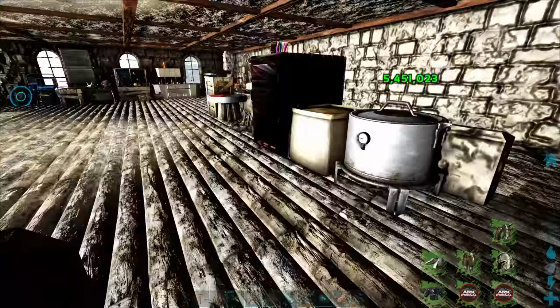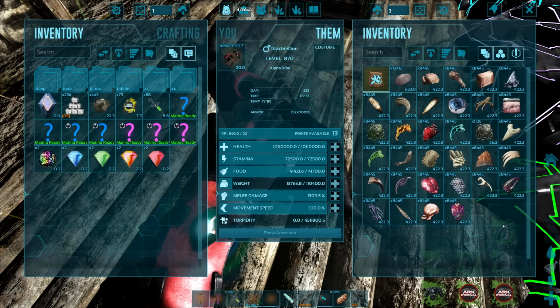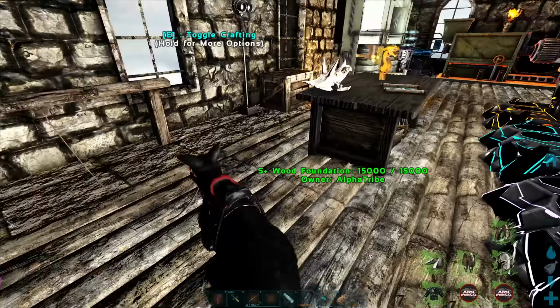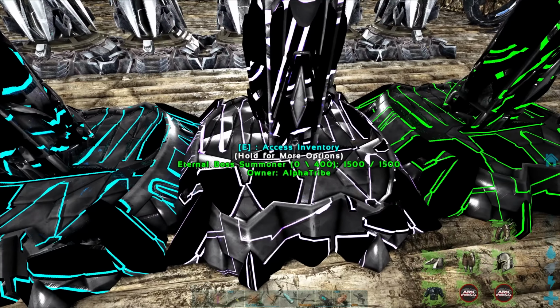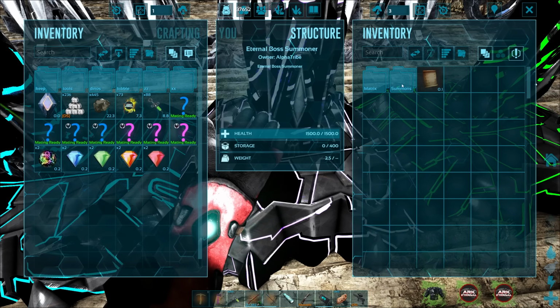All right. So, by the way, how you doing, Blackidon? Holy crap, that's a lot. That is so crazy. All right. So I put back the thing. Let's go ahead and check this out. So this is the non-hard mode.